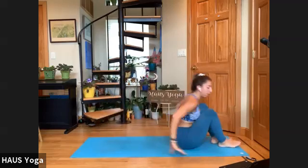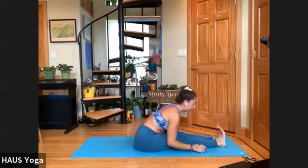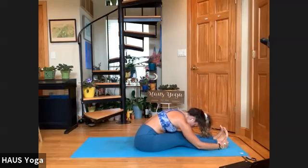Legs are straight out in front of you, flexing the feet, and exhale, fold. Bringing your chest over the thighs. Relaxing your neck.